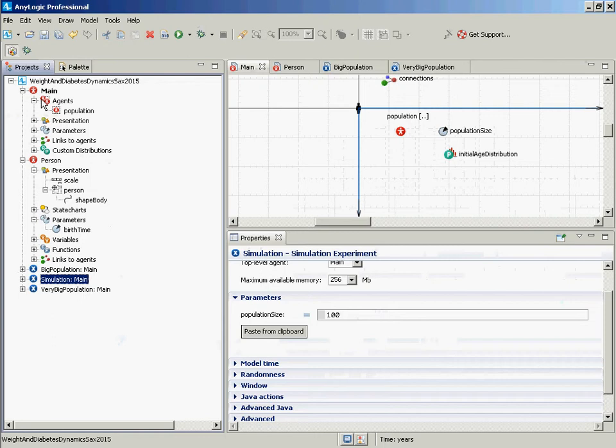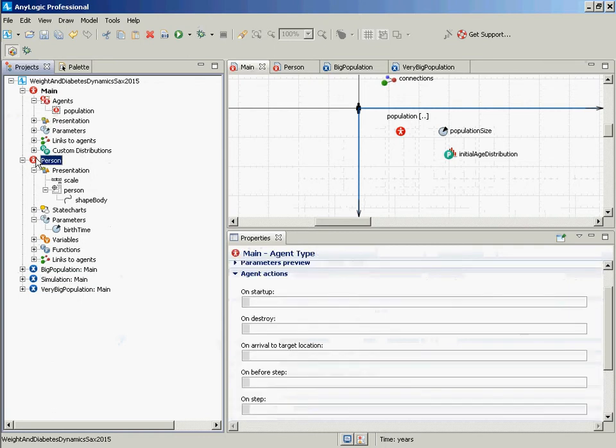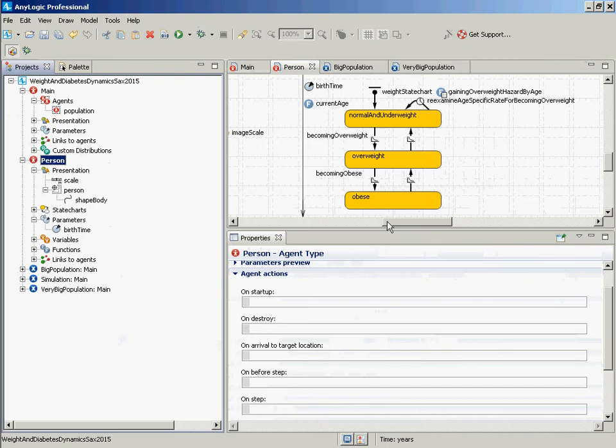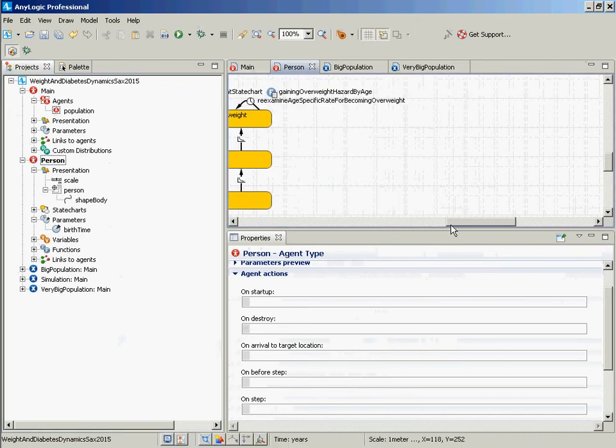Oh, that's interesting. Okay. So who's this a state chart? For whom is this a state chart? Is it a state chart involving diabetes? Is it Main's diabetes? Does Main get diabetes? Person does. People get diabetes, unfortunately. So we need to go to person, actually. And tell me how to add a state chart. I'm going to add a particularly simple state chart here. It's just kind of normal glycemic and diabetic. It's going to be very simplified.